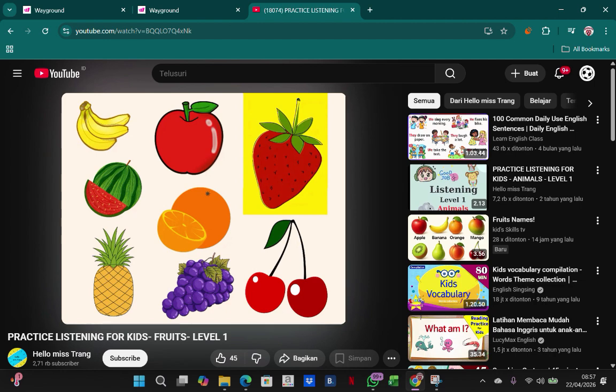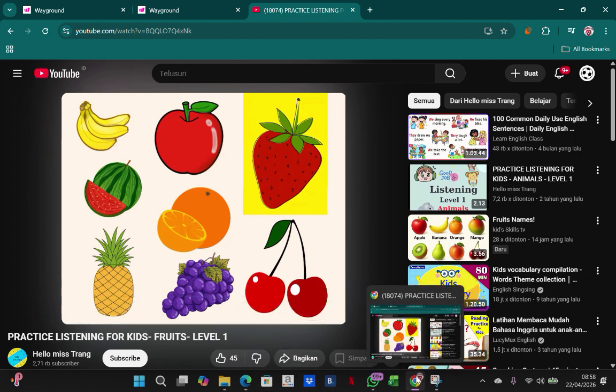After students understand how to identify and know the pictures and the audio about the fruits, I will give them a quiz. I will assess them to see how well they understand fruits in English. So I make a quiz, and I create this exercise. And how I create this exercise I'm going to show you. For the exercise, I use Quizizz or Wayground.